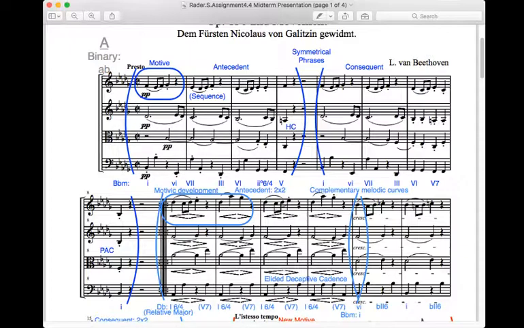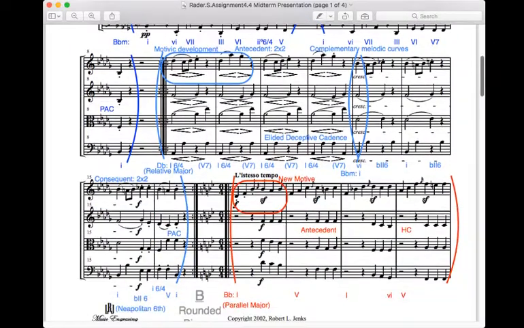Let's move on to B, the small b. Another antecedent phrase of a 2x2 and another consequent phrase, but a couple interesting things. First of all, I know we're in a different subsection because we have modulated to D flat major. You could argue that this actually isn't a modulation to D flat major because we go back to B flat minor so quickly, and because it's the relative major and relative minor, they have the same exact key signature.